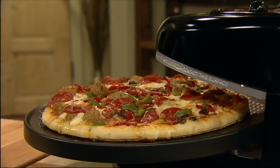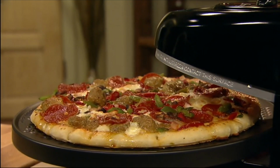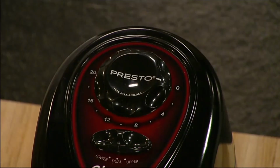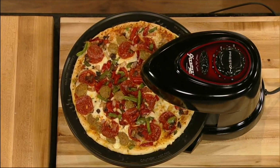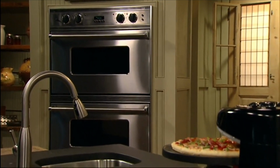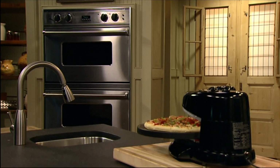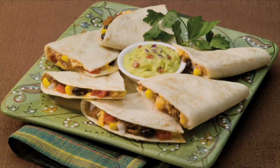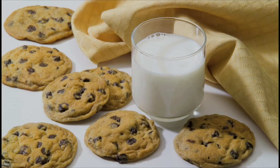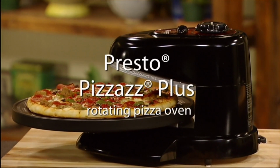And with the open oven design, it's easy to see when the pizza is done just the way you like it. The timer signals when cooking time is complete and automatically turns the heating elements off. With the non-stick baking pan removed, cleaning and storage is easy. The Pizzazz Plus doesn't heat up your kitchen and can save as much as 60% in energy compared to a conventional oven. Chicken nuggets, quesadillas, grilled sandwiches, even cookies and cinnamon rolls. And of course, pizza! Delicious! The Pizzazz Plus rotating pizza oven from Presto.